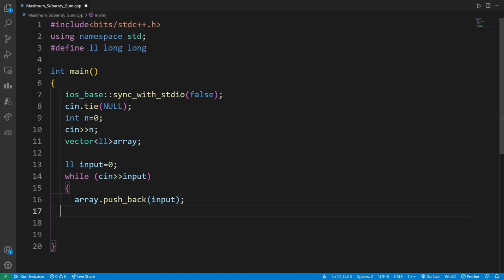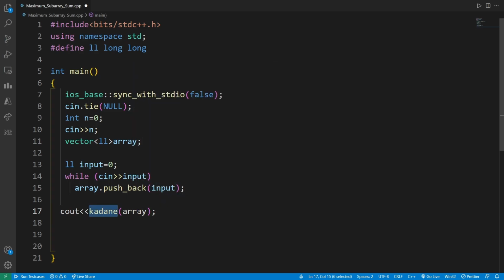Alright, so now we will display the Kadane. We will pass the array. So let's make this Kadane function over here on the top.